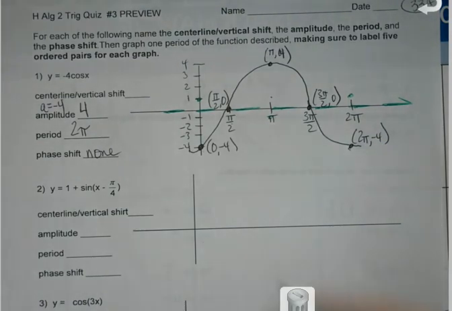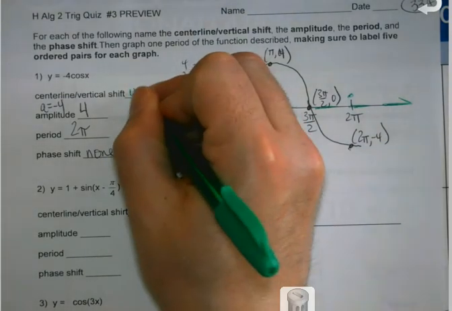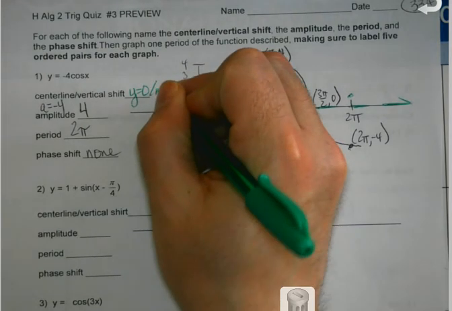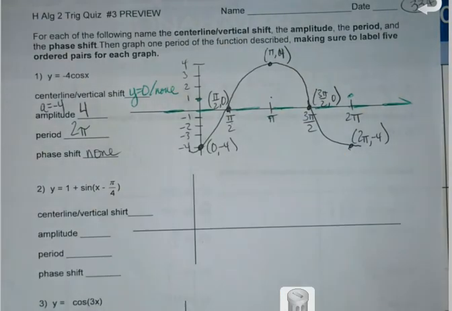And that's a baseline for me, because typically on all these graphs, 0 is going to be my center line. So my center line would be y equals 0, because again, it's a horizontal line, but I didn't have any sort of a vertical shift. I stretched it vertically, but it's not like I moved all the values up or down some value, is what we're talking about in this case.